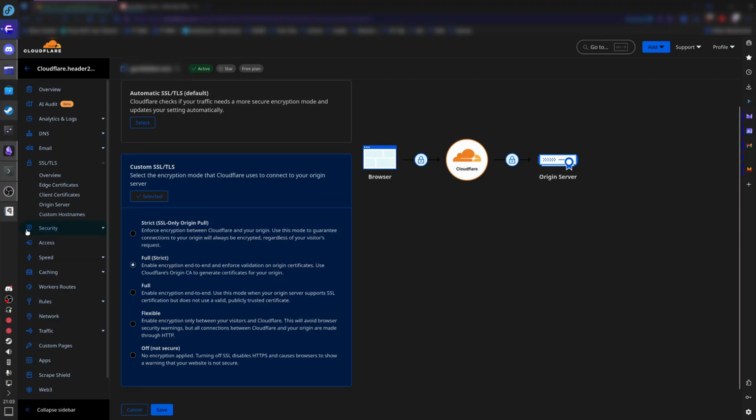Once you have done that, you can actually go to the website. All right, so once you have done that, you can actually go into your Nextcloud. And now it should all be reverse proxied, port forwarded, and it should just work. Now I will show you how to do it in Porkbun.